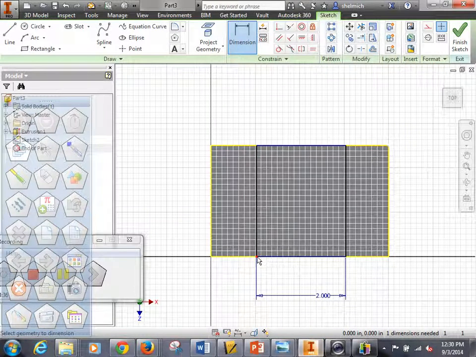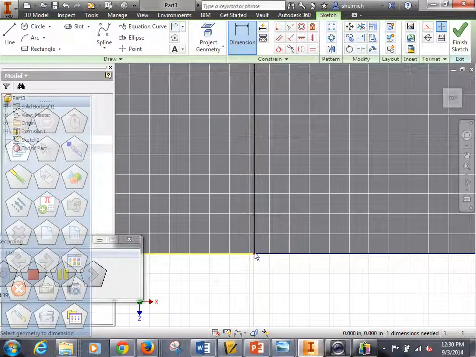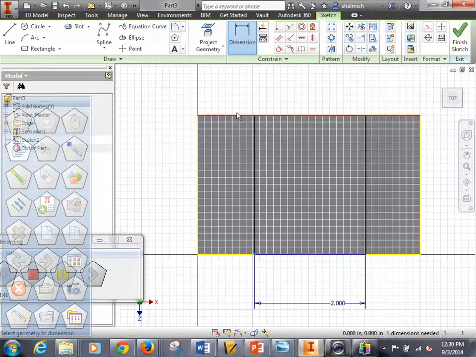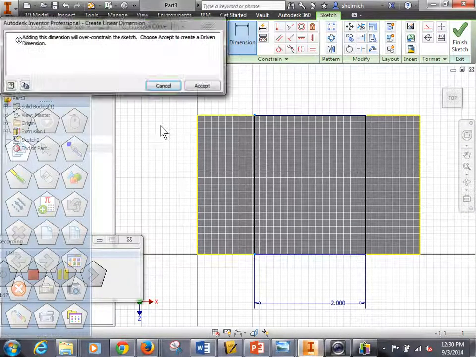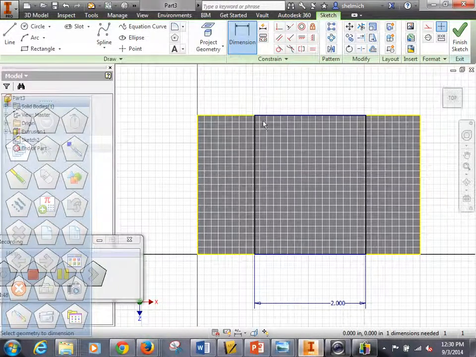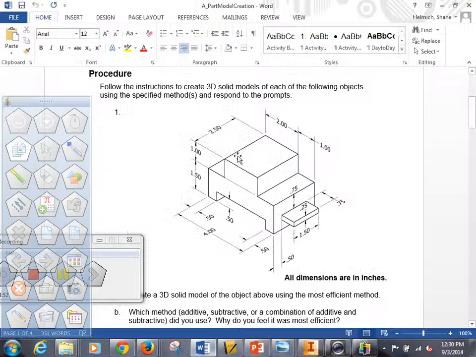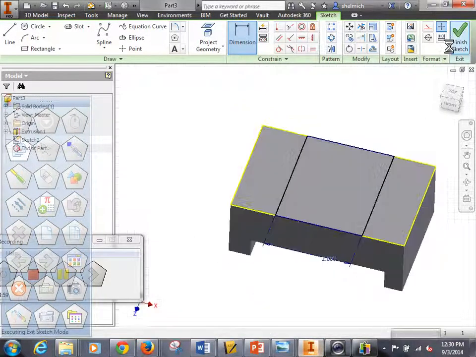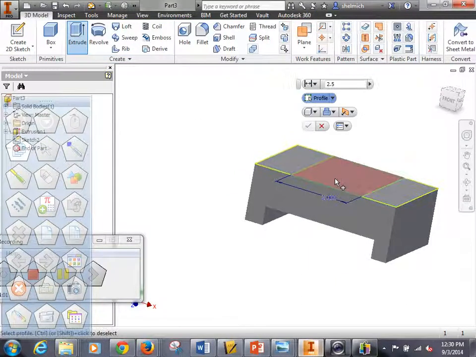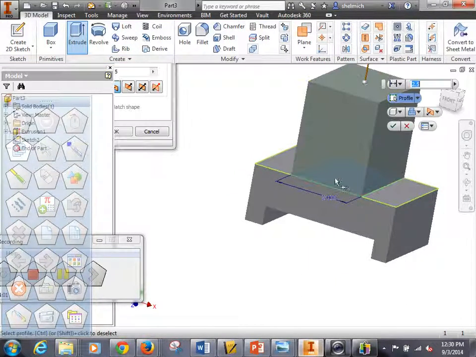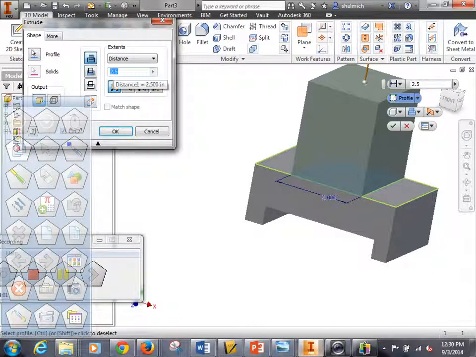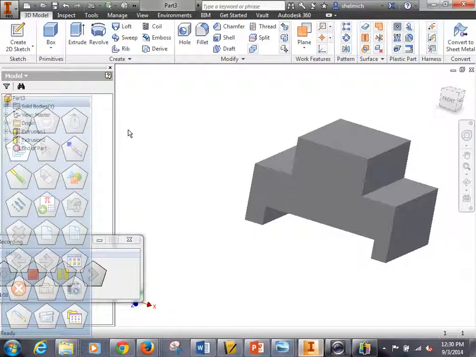And see that red dot? You want to click on that red dot. Go back to the other side. Pull it out. It already had 2.5 inches. I saw it really quick come up, so we can't redimension it. So we need to pull this out. It's extruded at 1 inch. That's the extrude. So let's go to Finish Sketch. Extrude, click on it, highlight it. We can change the distance a little bit. That's 1. Okay, there we go.